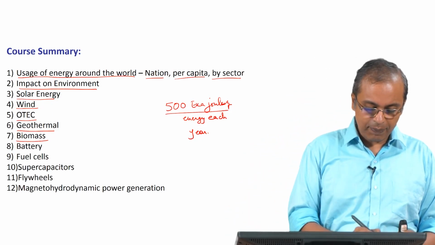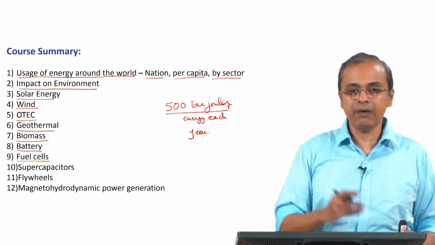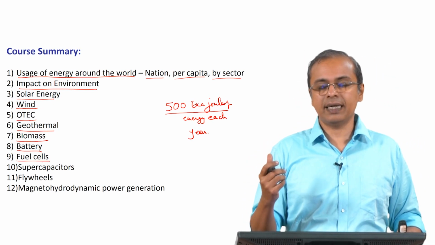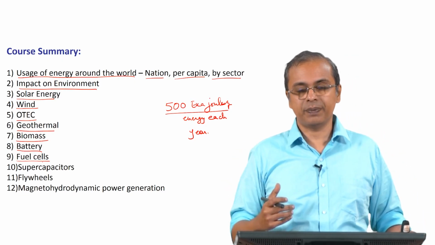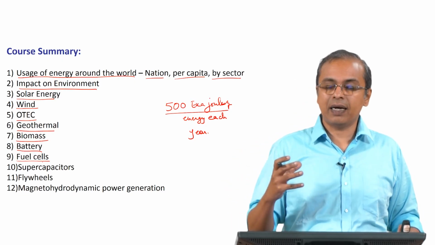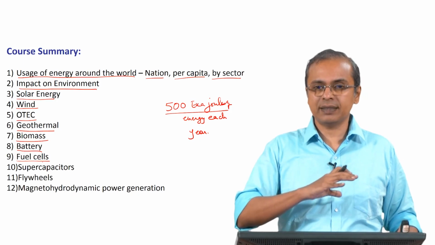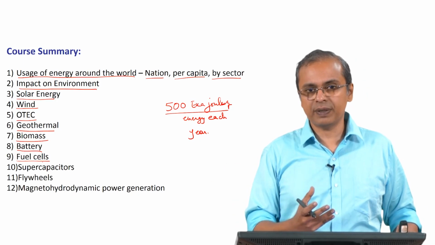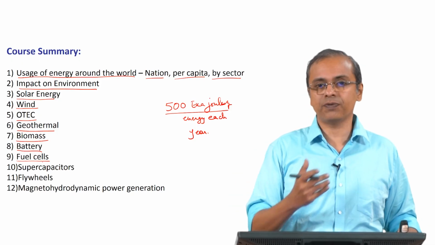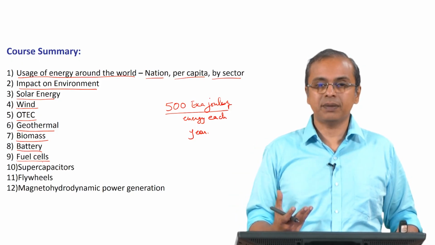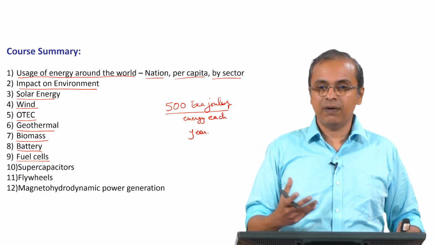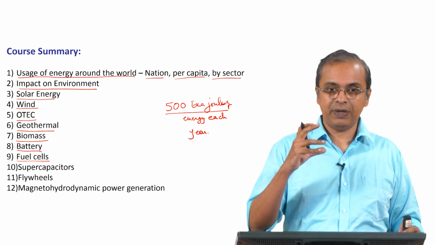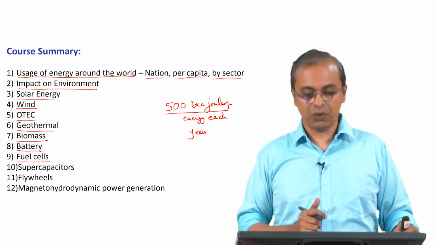Then we also looked at batteries and fuel cells, which are interesting ways in which we get electrical energy from chemical energy, and both batteries and fuel cells are essential in the grand scheme of non-conventional sources of energy, because most of the other forms of non-conventional sources of energy require some energy storage, require some flexibility in how that energy can be used with time, and batteries and fuel cells play a very unique and important role in that scheme.